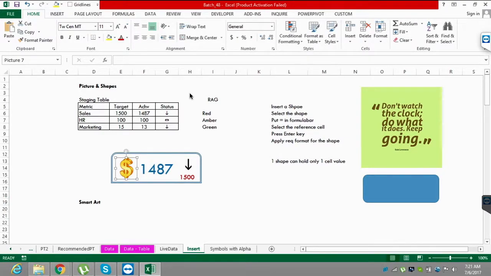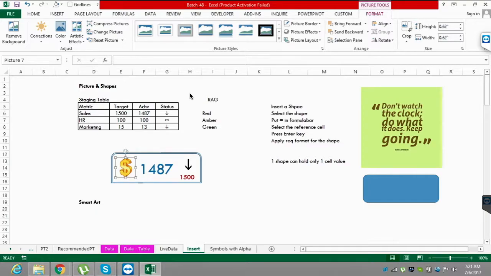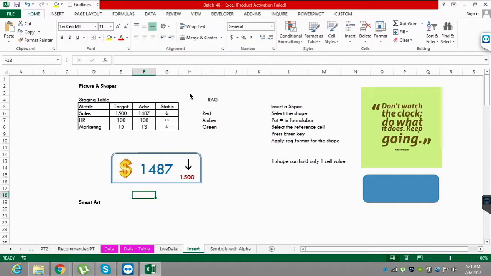And if you observe how many objects we used here, how many shapes we used here? 3 shapes and 1 is picture. Overall 4 objects we used here. And these 4 objects must be grouped into a single object so that there will be no issues while you are trying to move here and there.